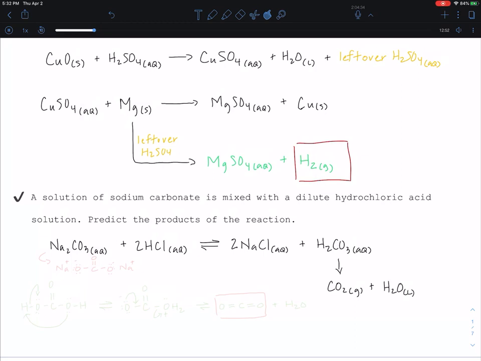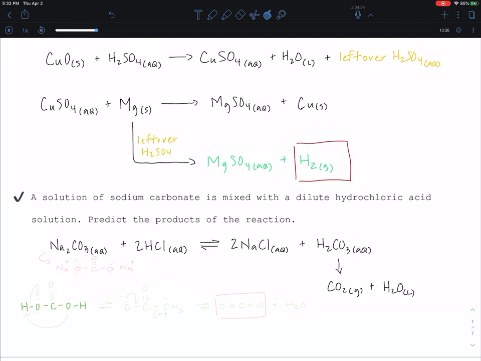What you would see if you took sodium carbonate in solution, so some aqueous solution of sodium carbonate, and you allowed it to be mixed with an aqueous solution, so like dilute hydrochloric acid, what you would see would be no color change, but instead it would look like Sprite, right? Or 7-Up, some clear, colorless, bubbly solution. That bubbly stuff is CO2 escaping from the reaction mixture. And what happened? Well, what happened was if we were to take carbonic acid, I'm going to expand this structure, and no, you don't have to memorize this or regurgitate it.